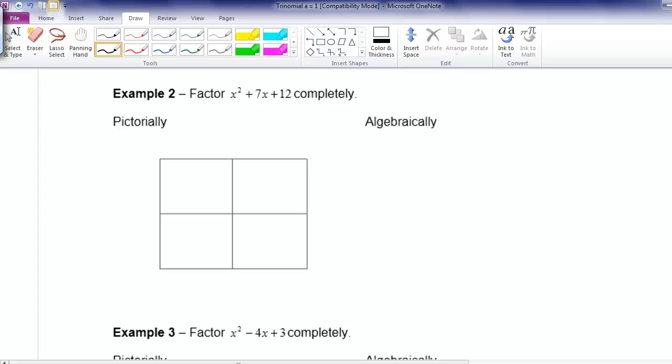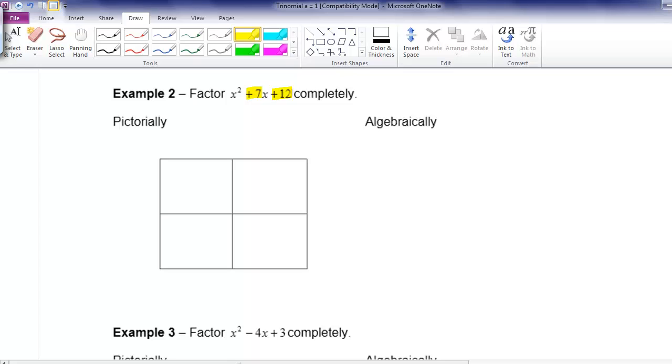Okay, so let me go through, again, two ways of doing it. If you know how to factor already, or you know another way, or you notice something fast, then you are always welcome to do it. The first thing in factoring a trinomial then, given that it is written in descending powers of x, is we have to figure out two numbers that add to 7 and multiply to 12.